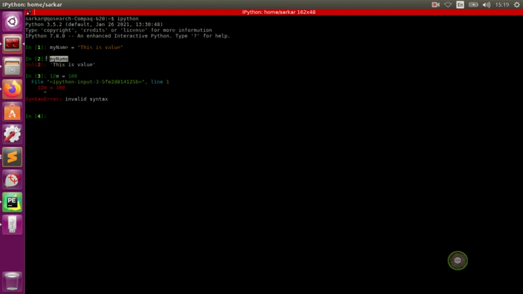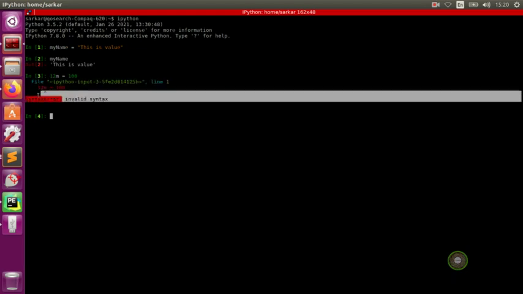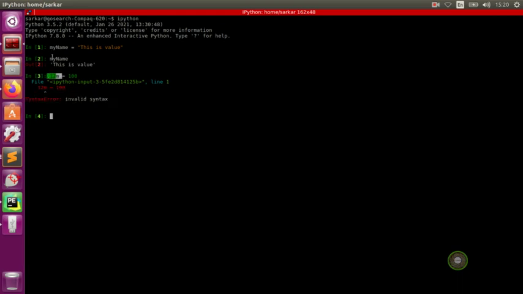So if I put a totally correct name, with a lowercase and an uppercase, which is CamelCase, Python accepts that, no problem. But as soon as I put another variable with 12m and assign a value of 100, Python quickly rejected it and gave me a syntax error, because Python is not going to accept this. And second, Python is not going to accept a reserved word, which is already built in, like class, lambda, for, while, and range.